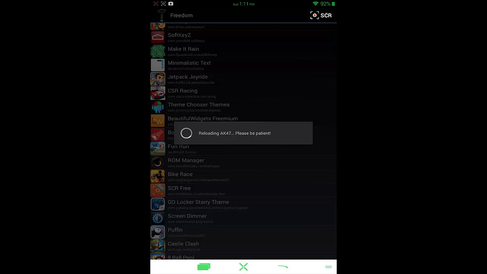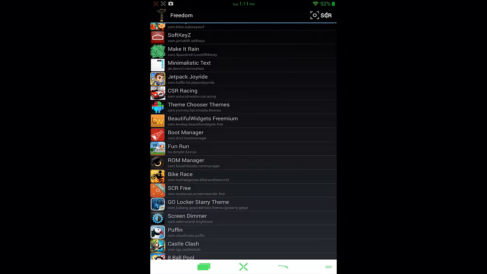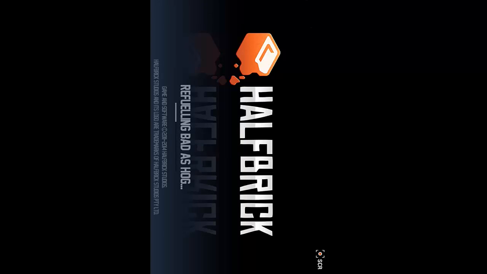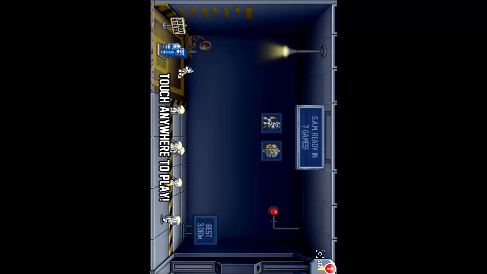Now if this doesn't work and it says this may be illegal in your country, I will show you what to do. So I believe this will work, but if it doesn't, I will show you what to do to fix it. So this will go ahead and launch the app, which, sorry for the loading, it makes my tablet slow, which I will actually show you ways to speed up your tablet or phone.